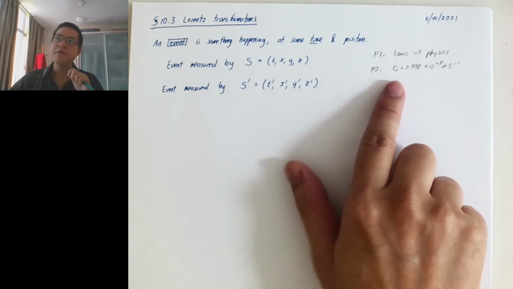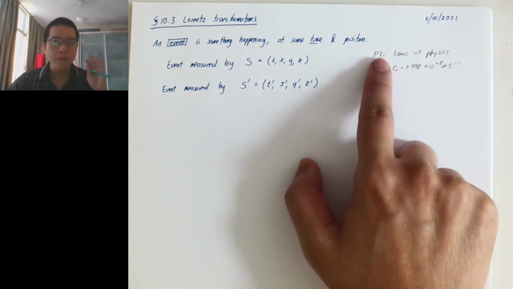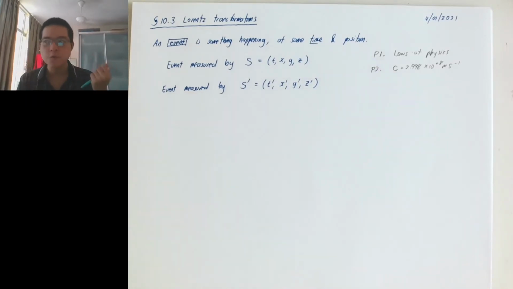Before we continue further, let me comment a little bit about why there is a postulate 1. It seems like it's not important, but actually it is important, and the key point is the inertial frames. The concept of relativity is that if you're inside an inertial frame and you see something moving relative to you, you cannot really say whether you are moving or actually you are not moving but the other frame is moving.